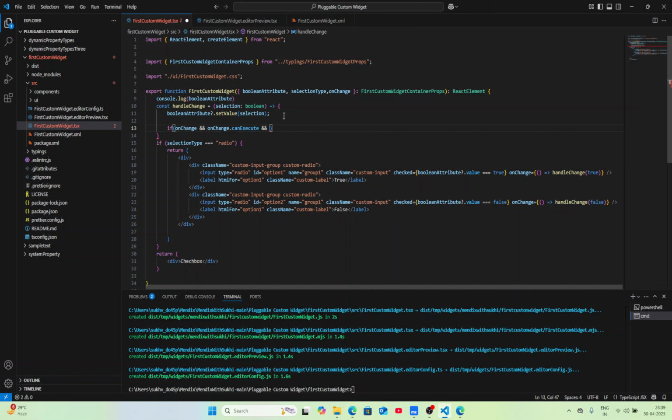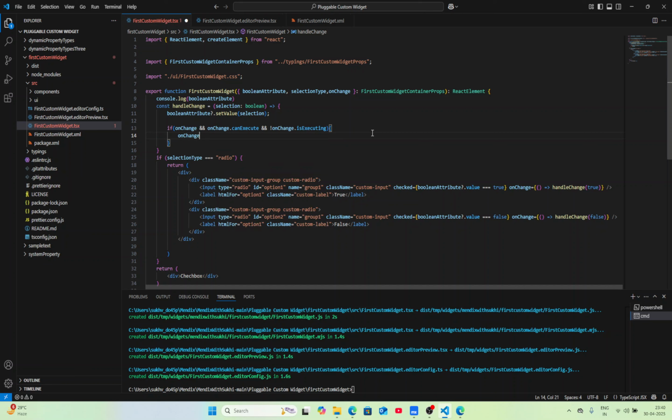And after we will check is already executing or not. If not executing, then we will execute our on change method, then on change dot execute. So with this syntax, we will call our on change method.